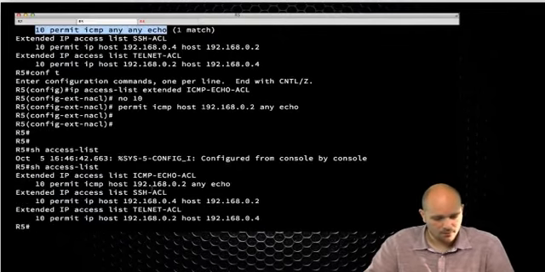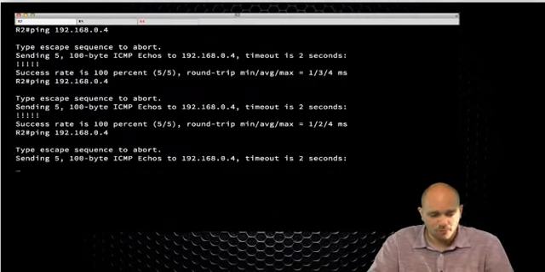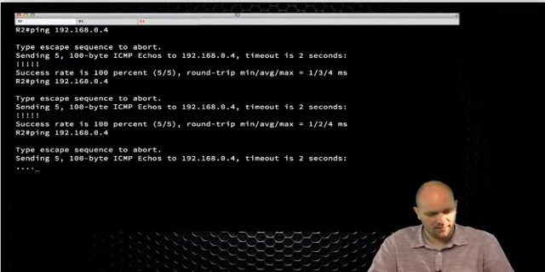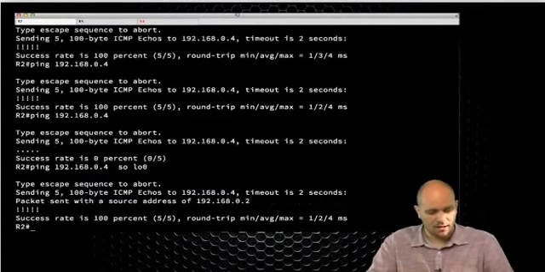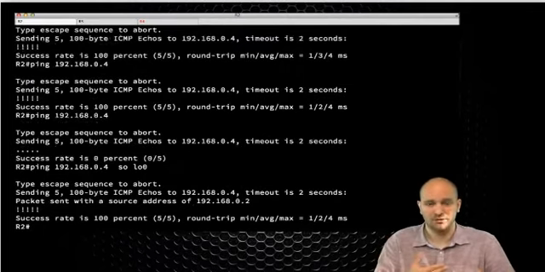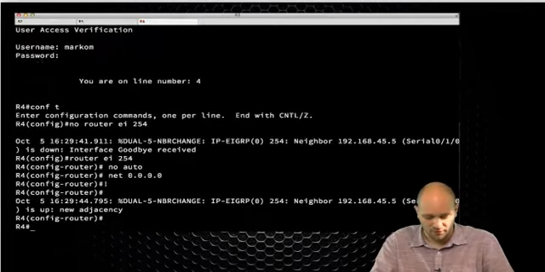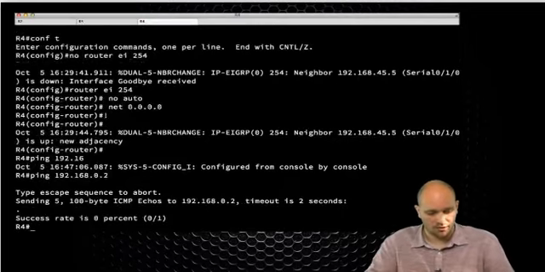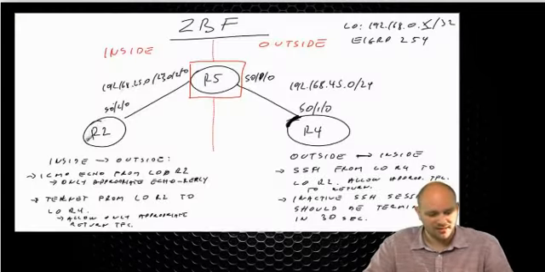So now, if I try to ping R4, this should be failing now because I am not pinging from the loopback interface. Okay, but if I ping from the loopback interface of R4, I should be getting the responses back because now the return traffic is actually allowed. From R4, if I try to ping, this should not be working. Okay, so this was the test for the first policy.